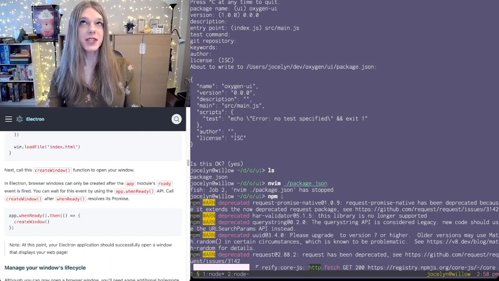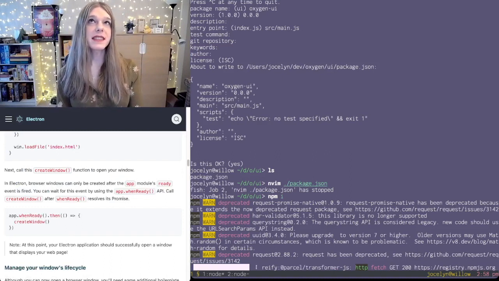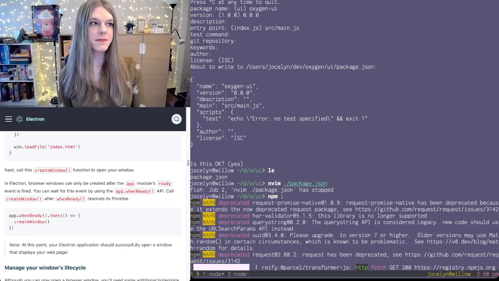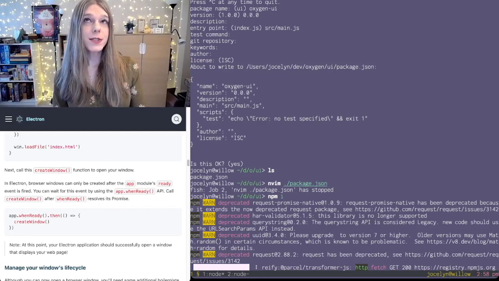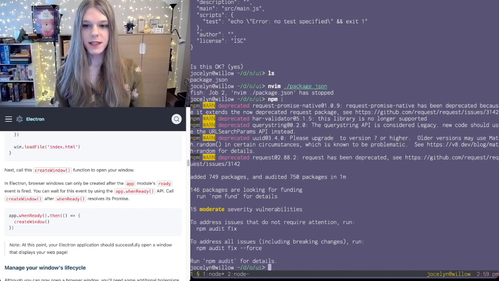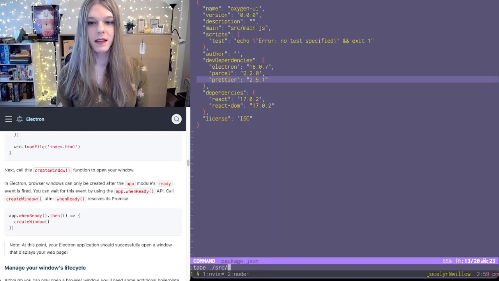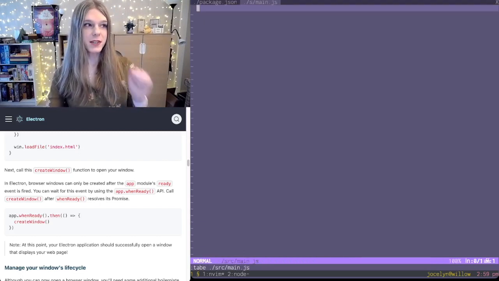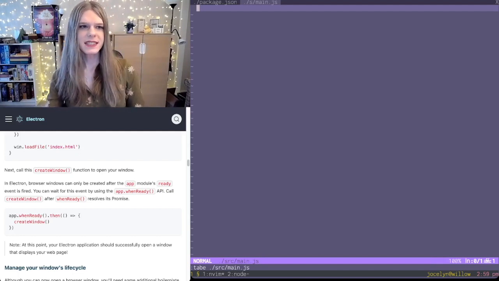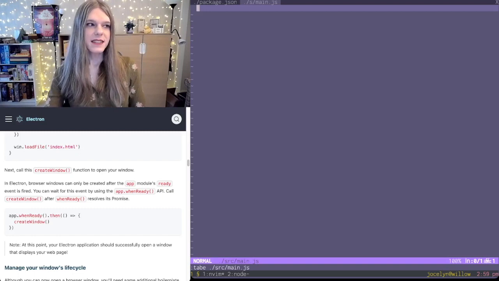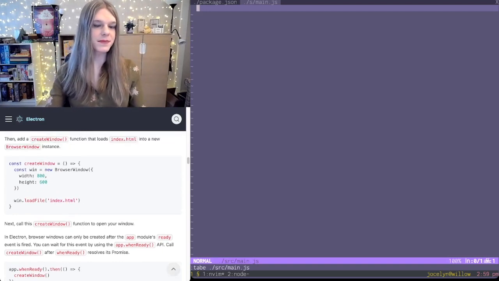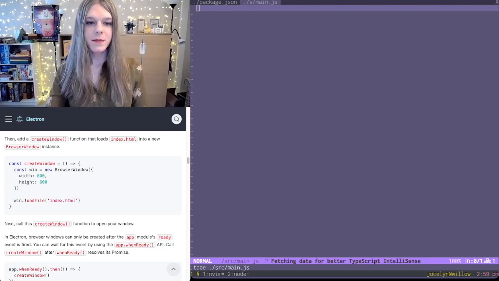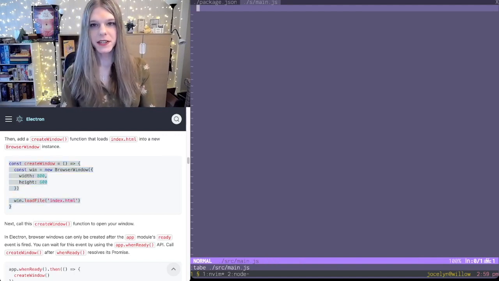In some applications, all the native code happens in the main thread, and there's some IPC to communicate between the main thread and the renderer. However, the renderer in Electron is also a native node environment. So we can enable node integration and use those node modules there as well. And that is going to be more efficient with transferring lots of data. That can be a security issue in some cases. But it's not going to be a security issue for us because we control all of the code that gets run. So it's saying that we should create a window here.